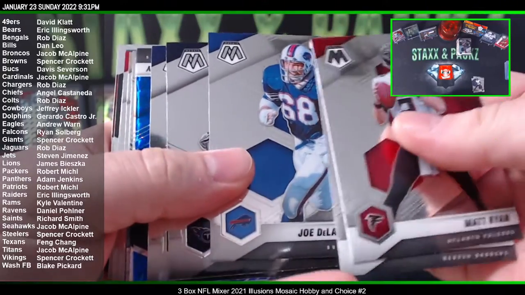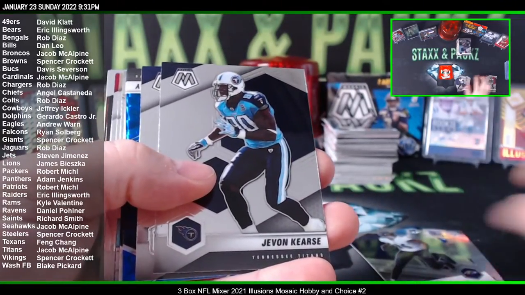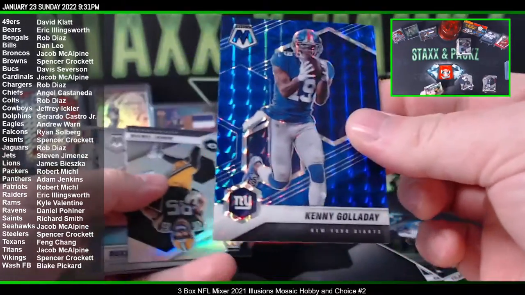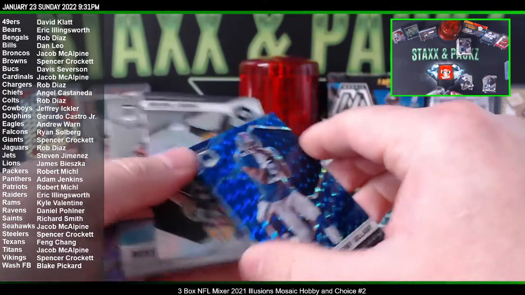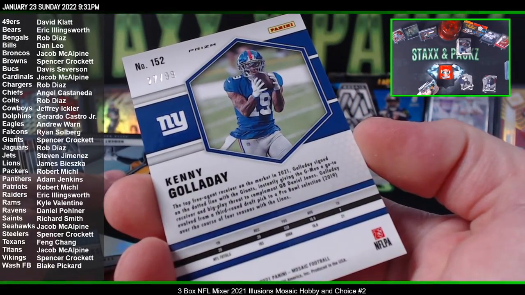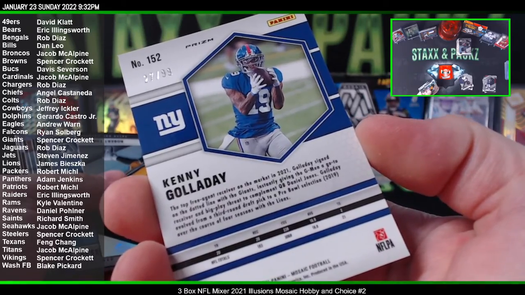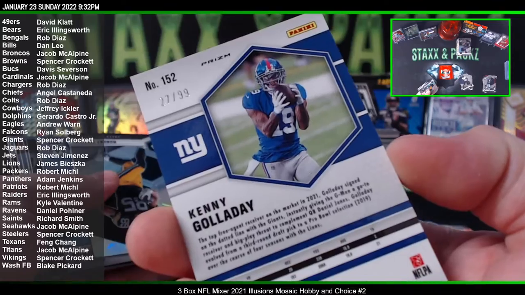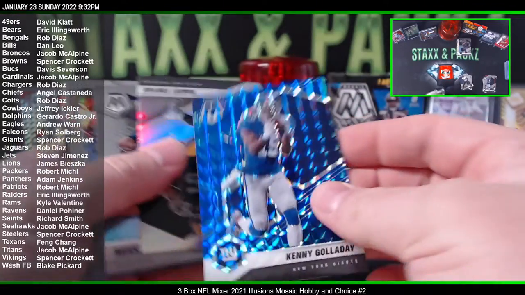We got a blue coming up. Blue is out of 99. Good luck. Kenny Golladay for the Giants. It's going to go to Jacob again. I'm sorry, Spencer. I just mixed it up because Jacob commented. Spencer, 27 of 99 on the Golladay.